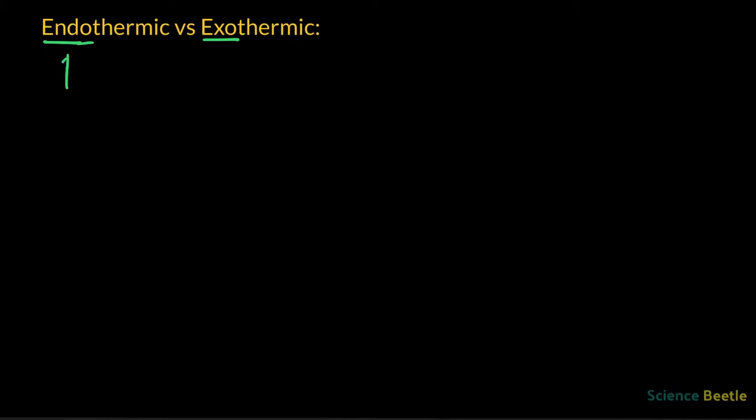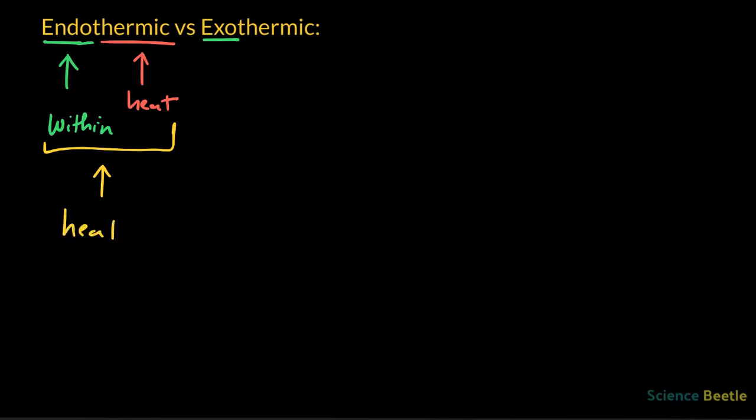And so if we break these down a little bit here, the endo is going to mean several things, but one of the main things that it does mean within our scope of chemistry is this is going to mean within. And so this is going to be the heat, because thermic refers to heat. So this is going to be the heat within the reaction, which oftentimes means that we're going to have to apply heat within that chemical reaction at the beginning, or we have to apply heat in order for a chemical reaction to progress. And so here, an endothermic reaction is going to be where heat is applied.